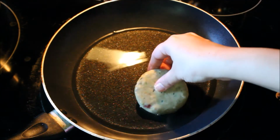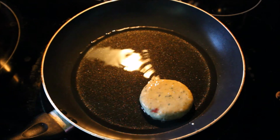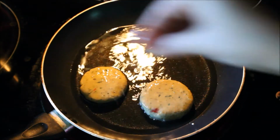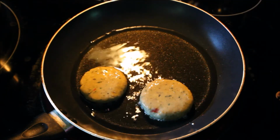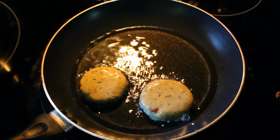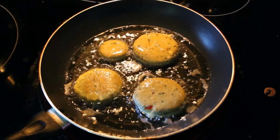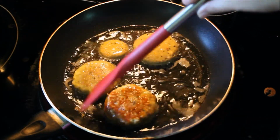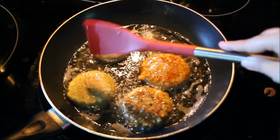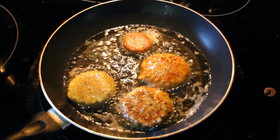Now to fry your shami kebab, just heat up some oil in a fry pan, and then put your shami kebab in there and let it cook from one side until it gets a very nice golden color. Now if I'm serving my shami kebab to guests, or I want my shami kebab to look nicer and neater from outside, I dip my shami kebab in beaten eggs. But for everyday use, I skip that step because our mixture has enough egg for a shami kebab to hold its shape. And when you put your shami kebab in oil without dipping in egg, trust me, they won't break apart in oil. So that part is totally up to you how you want to serve your shami kebabs.